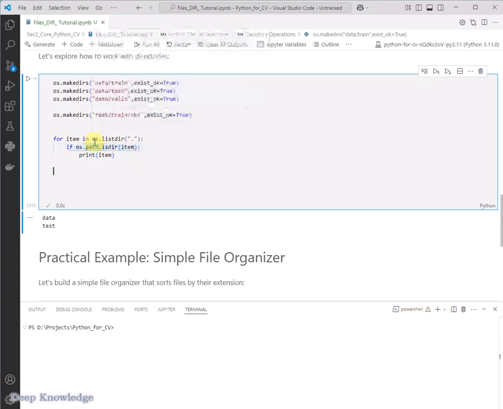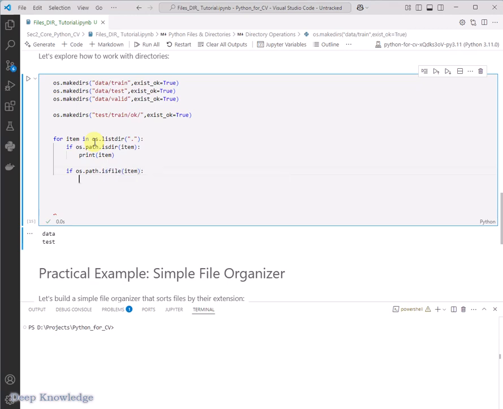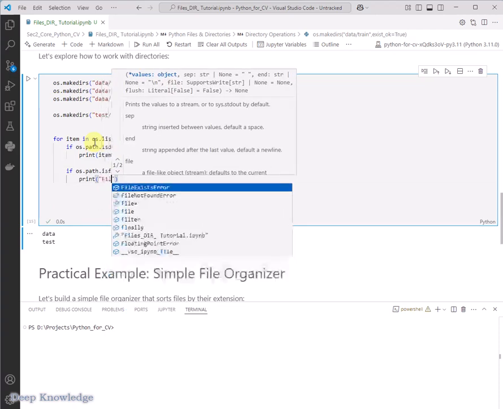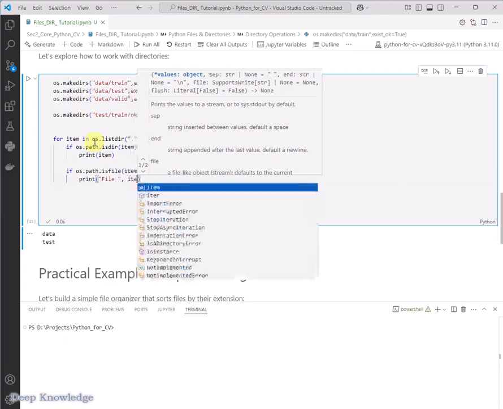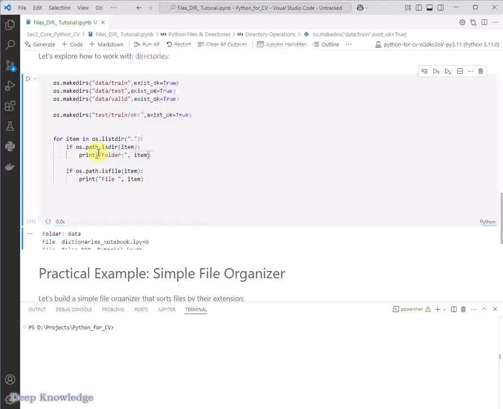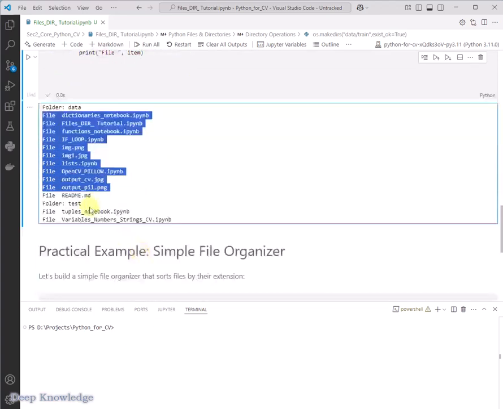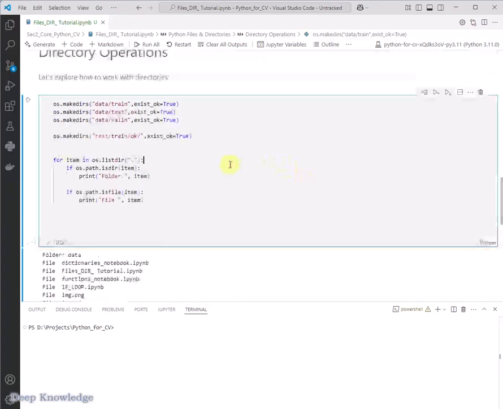So let's say you are looking for files. If file is file, now it's just getting is directory. If it's file, let's say print file, then item, and here we can see folder, item, and you can see now file, directories, I mean folder, and etc. This is to show you what the directories are in this.